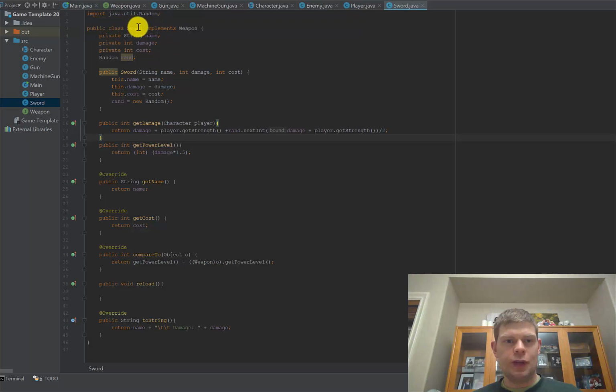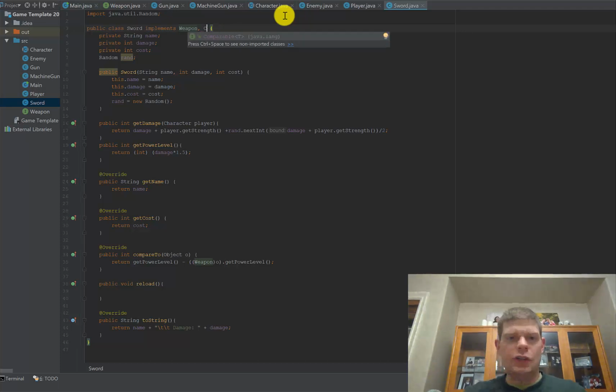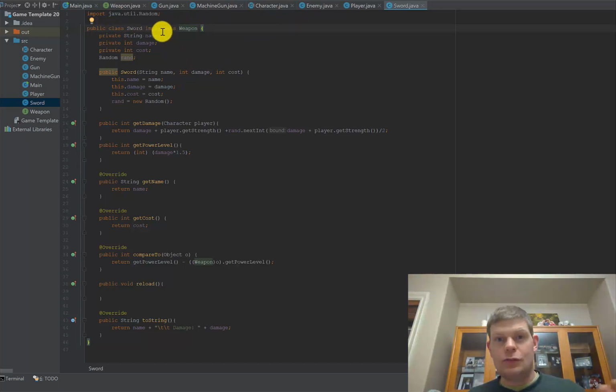So sword, notice you extend a class, you implement an interface. And you can actually implement as many interfaces as you want. So you can keep putting commas. I could do another interface, whatever. So you could just keep going, keep adding as many as you want. You're just guaranteeing more and more methods, more and more functions that need to be in your class.